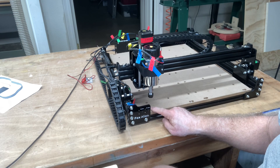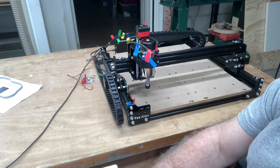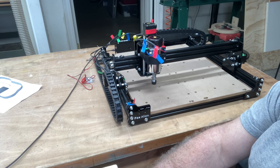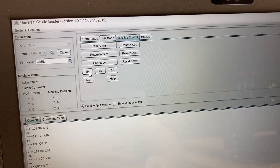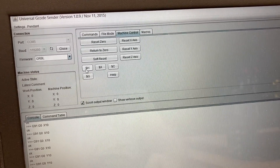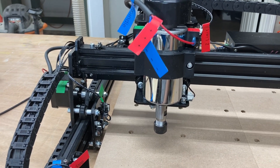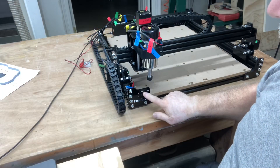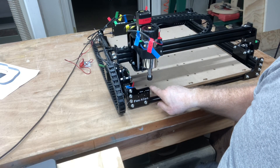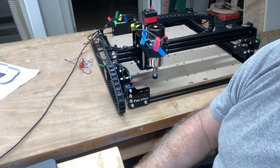This is now the machine zero position. From here I can go ahead and move it and set up the work zero position. You can use this button to home it, and that works out really well. In the software you can see the dollar-sign H — that is the home function — so I can click on that and it will go through the same exact sequence. That gives you two options to home the machine and get it to the machine zero position, and from there I can just move it over and set up my project.